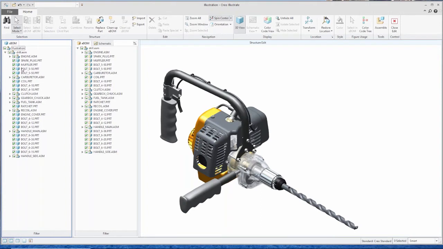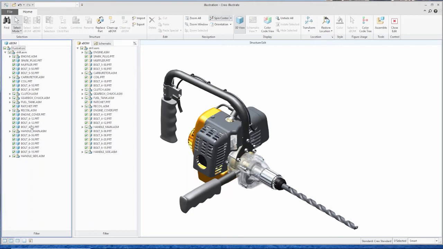The model tree that we were looking at actually says SBOM, a service bill of material, or it could be an MBOM, a manufacturer's bill of material. But what we can do now is rearrange things on this side and never affect the engineering bill of material, right? Because we're kind of making modifications to a copy of it. So we're never going to affect anything that engineering does, but we can repurpose the way that things are put together specifically for what we want to do.